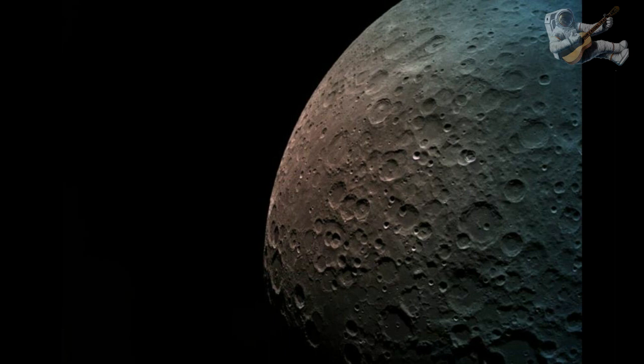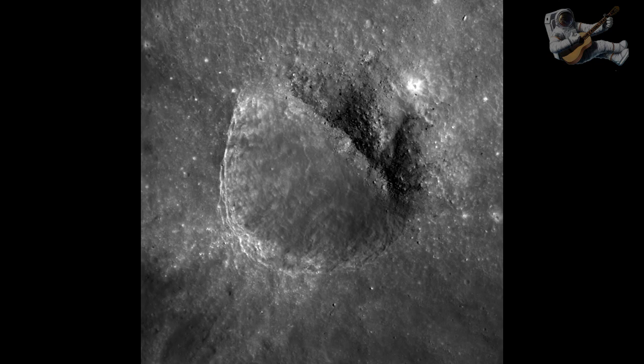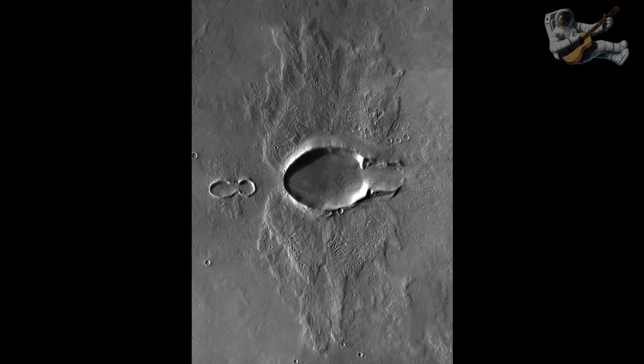First of all, let's address this issue that all impact craters on the moon are circular. At first appearance when you look through a telescope you might agree, but just a little bit of research will actually reveal that's not quite true. Look at these — or this one, or this one. In fact it took me less than five minutes to find those images of irregular shaped craters, so I fail to see why you couldn't do that.